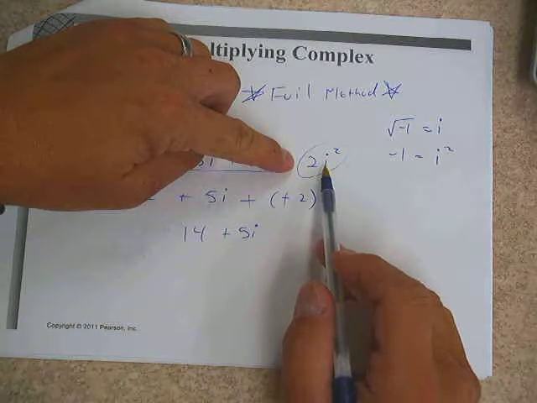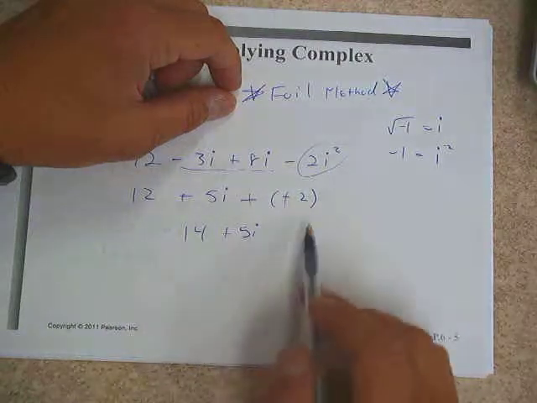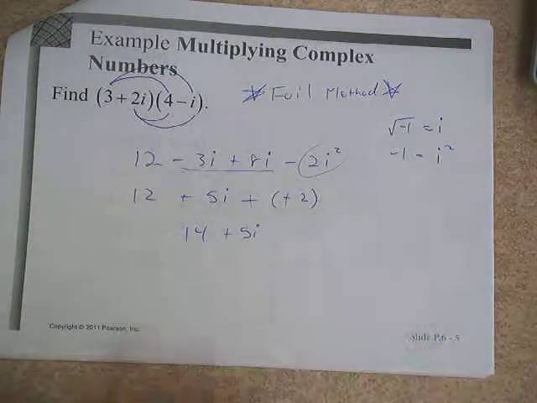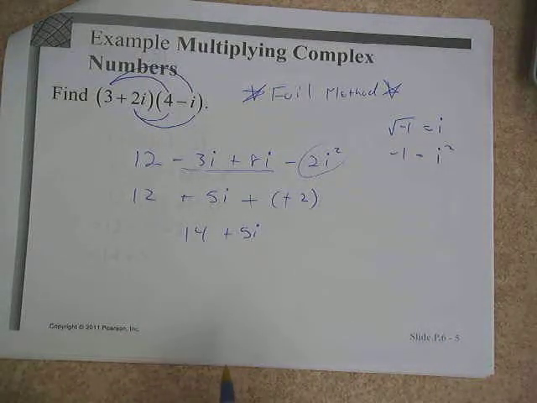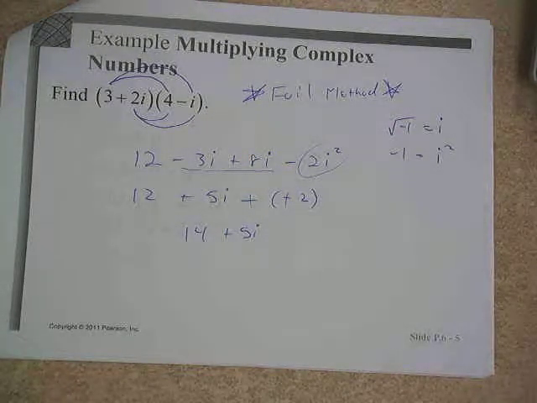And whatever sign this is, whether it's positive or negative, I would just make sure I calculate this times i squared, which is that times negative 1. And then it's minus negative 2, of course. And if we add those, again combining the real parts and the imaginary parts, we can get our 14 plus 5i. Questions so far?